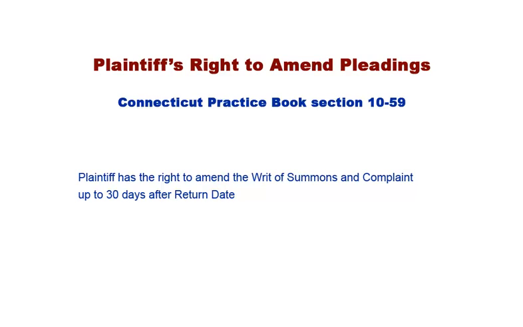Plaintiff's right to amend pleadings. According to Connecticut Practice Book, Section 10-59, the plaintiff has the right to amend any defect, mistake, or error in the writ of summons and complaint within the first 30 days after the return day. The plaintiff does not need the consent of any other party or the court to make an amendment during this time.